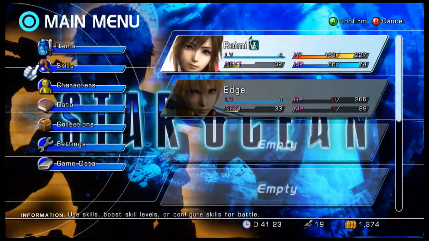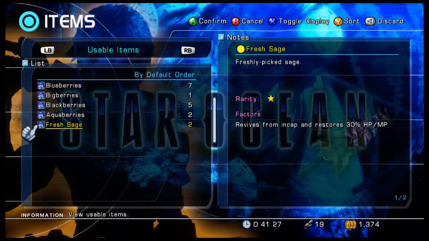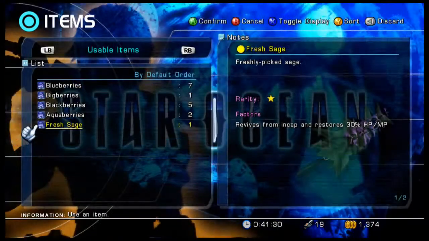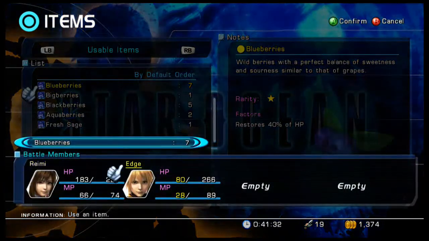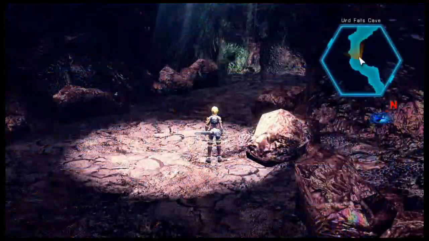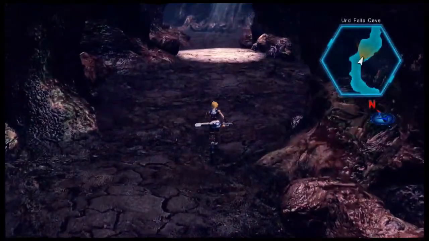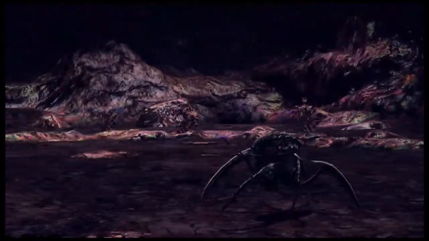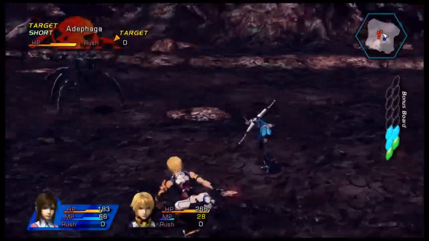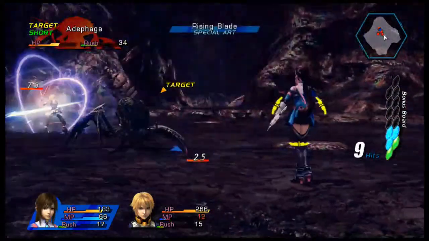Stupid idiot got busted up over in the corner. Yeah, I got one sage. Edge, really? You had to get killed. Wasn't that bad of a fight. Now this one's kind of bad. A Daefa and 3 honeybees, or whatever they are.